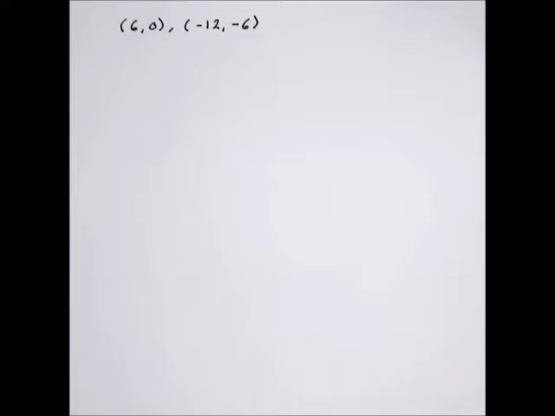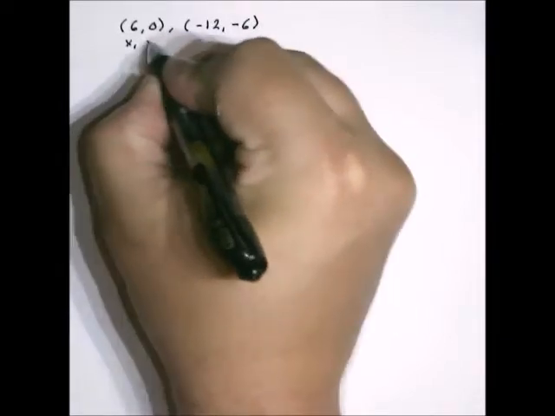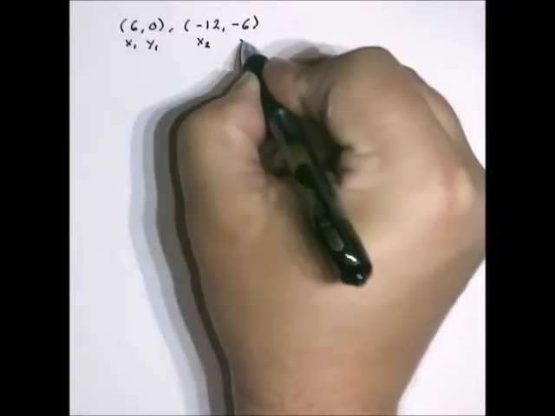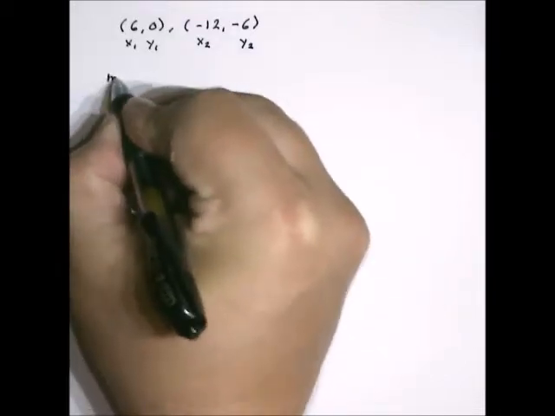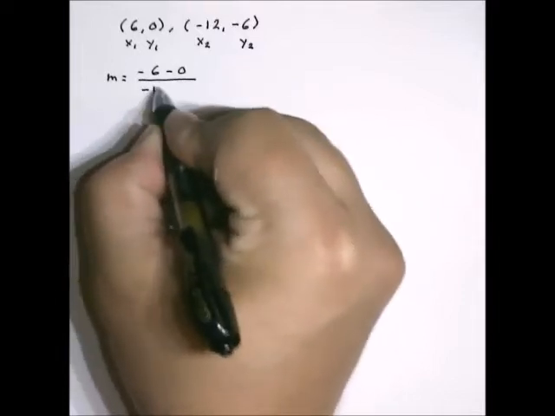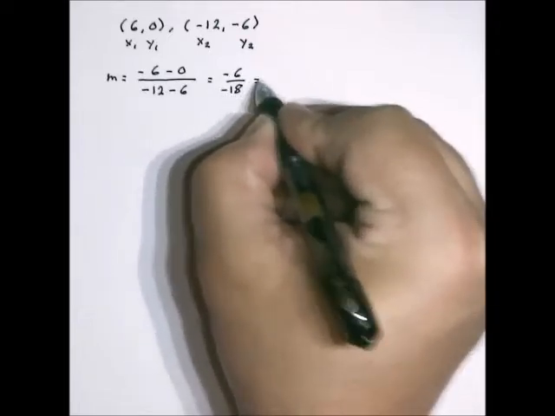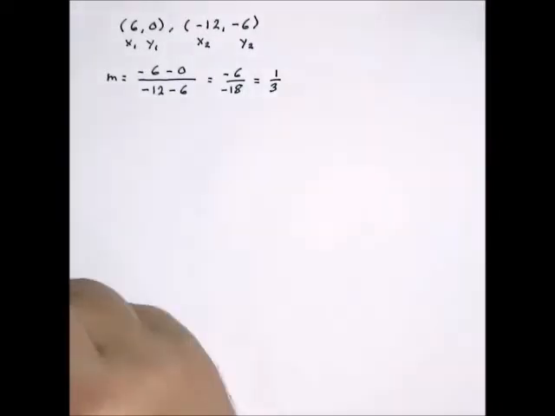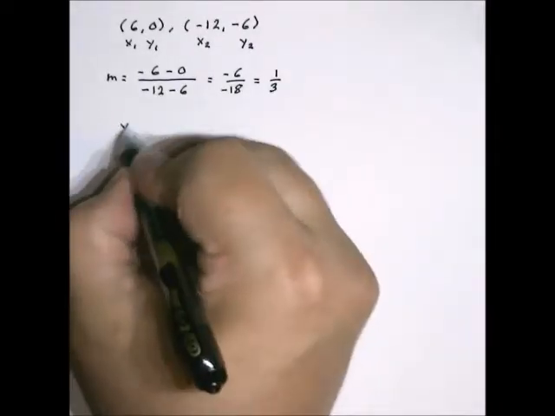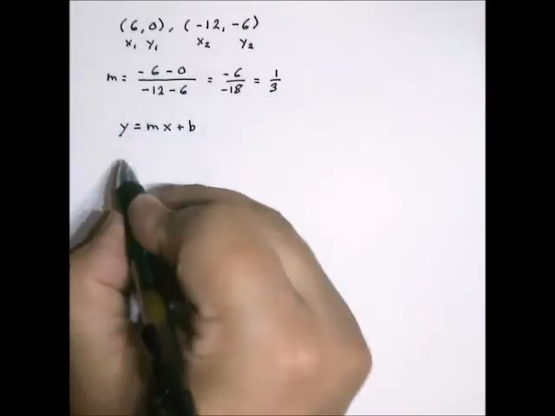The most challenging type of problem you're going to have in this section is when you just have 2 points and you don't have a slope. When you run into this type of problem, the first thing you need to do is find the slope. And remember, to do that, we're first going to designate one pair x1, y1, one pair x2, y2, and find our slope. So y2 minus y1 over x2 minus x1 is -6 over -18, simplifies to 1/3. Now I'm going to be using slope-intercept form, and that's y equals mx plus b. I'm going to plug the 1/3 in for the slope.